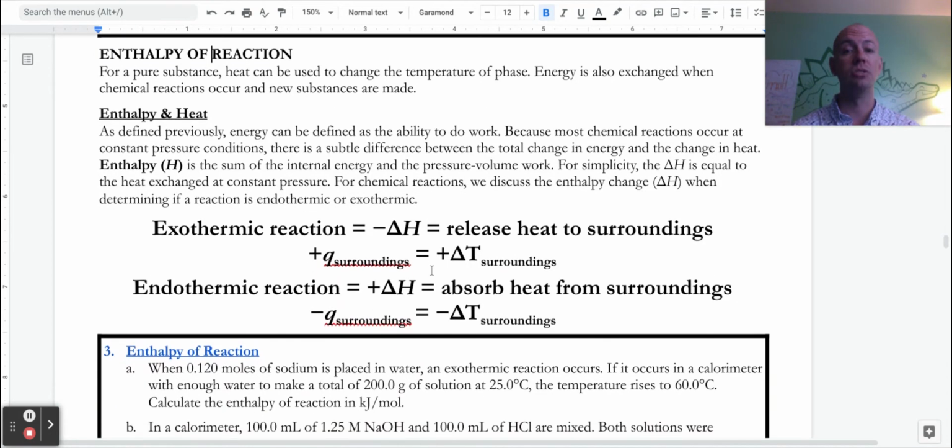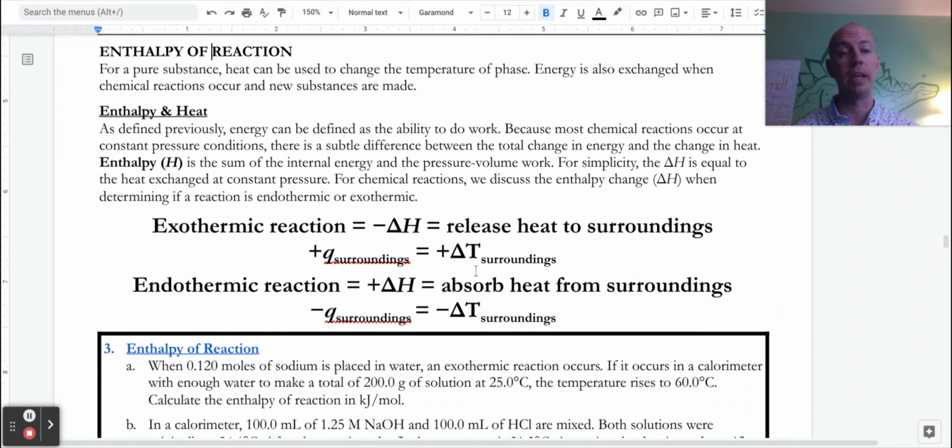But what it comes down to, and this is a very important summary here, is what is happening to heat and how can we experience or feel that, and then connect that to an explanation. It doesn't like the fact that I have a subscript here and I'm making up a made-up word, but we're dealing with it. But an exothermic reaction is one that releases heat to the surroundings. That means that the heat exchanged, it has lost heat to the surroundings. My system now has less heat. That's why an exothermic reaction would always have a negative sign on its delta H.